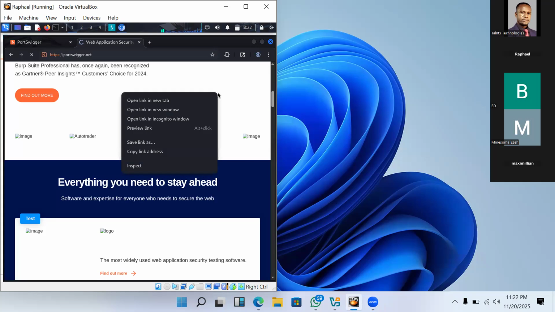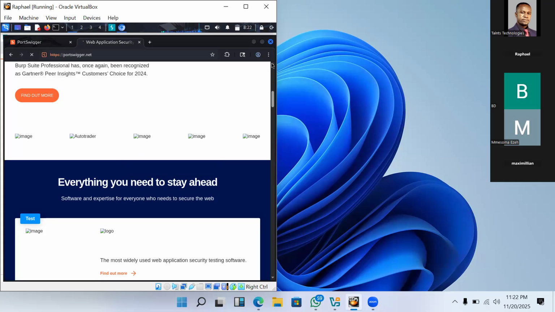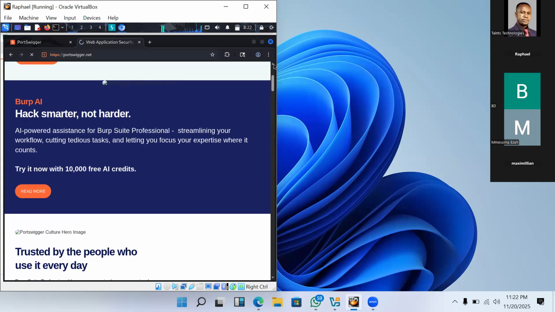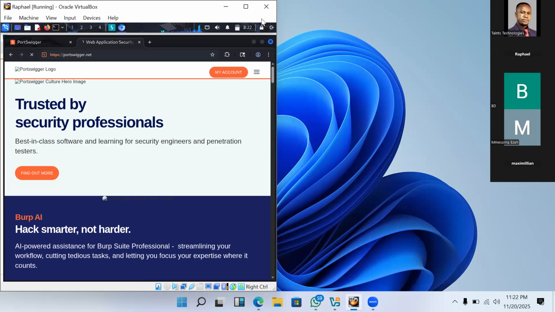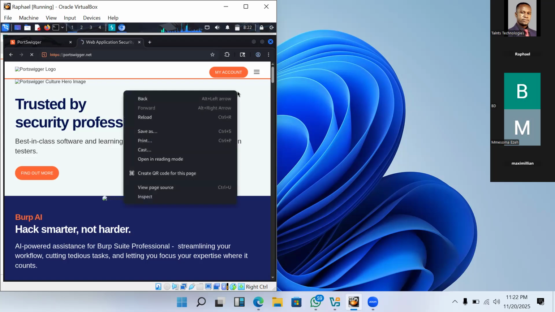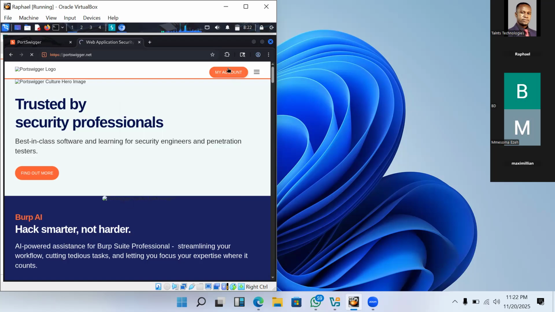It's not scrolling up. I don't know why. Expand your screen, or you click on my account. So it will ask you for credentials. Just click on my account, not right click, just click.